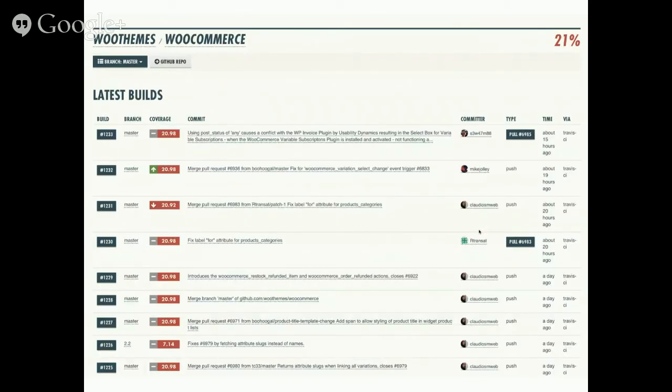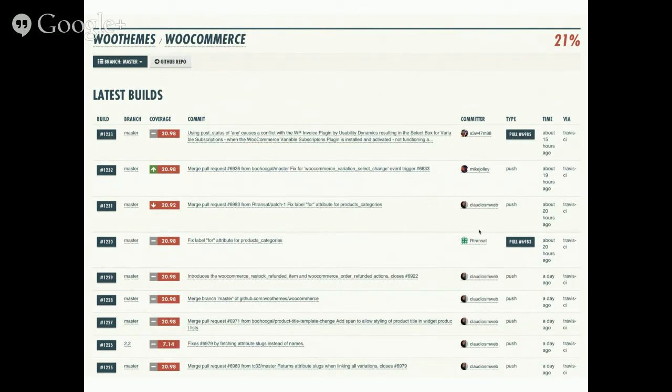And there's also, of course, a SaaS integration for that. There's a site, Coveralls, which is coveralls.io, which uses the same tools but does it automatically. Like Travis takes away PHPUnit from your local machine and puts it in the cloud, Coveralls does it for your coverage report. So each commit, they'll check if your coverage went up, went down, or stayed the same.